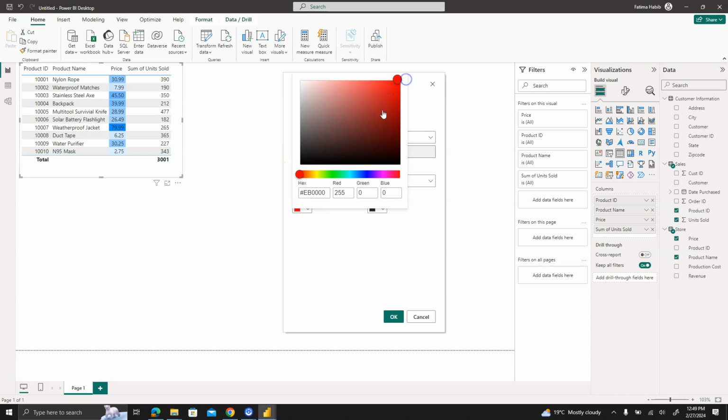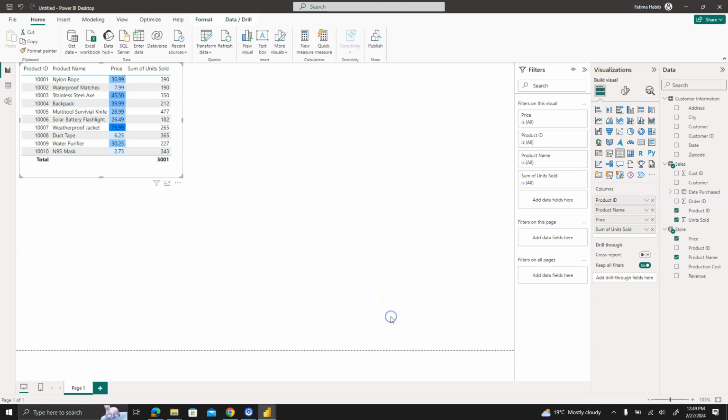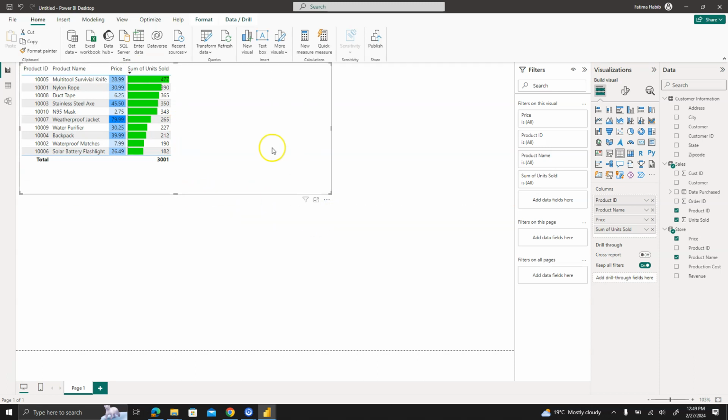So let's take it here. Now if I click OK, most of them would be green because there's not a negative representation here or a negative number. And if I want to sort it out, I can do this by just clicking on the title of the column, and here you can see that bars entail the quantity or the sum, and it represents the maximum and the minimum quantity that has been sold. And here you can see that the survival knife kit has been sold the most at this price.